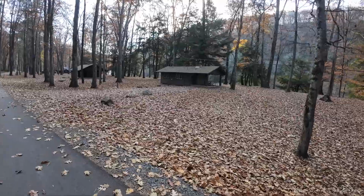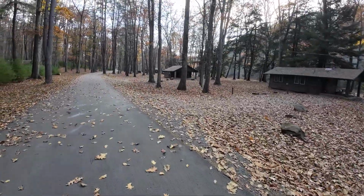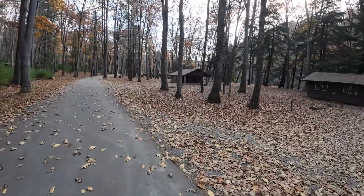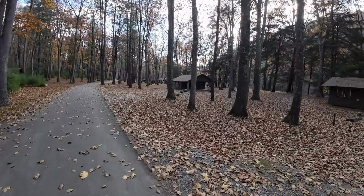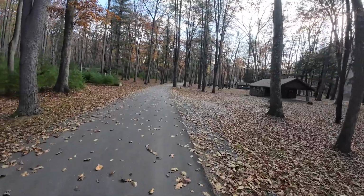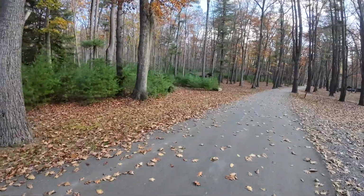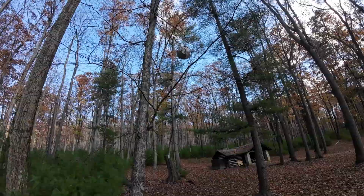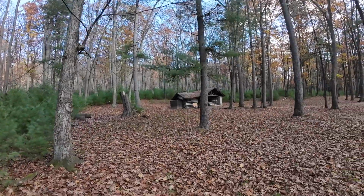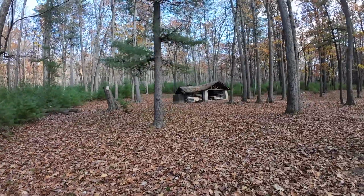You know, here's the rest of them. This is number 19, I guess 18. And there is only one, except for the ones that are up on a hill, that isn't along the river. And that is this one, which we'll get a number in a second. Yeah, 17 is the only one that's not on the side of the river.